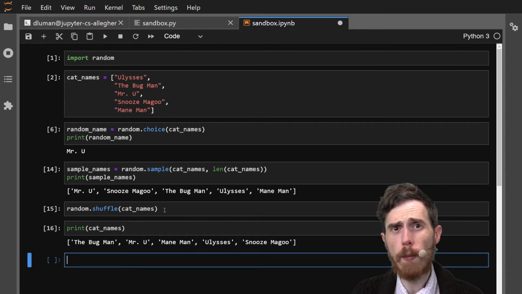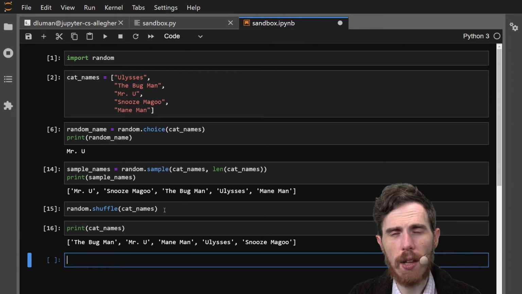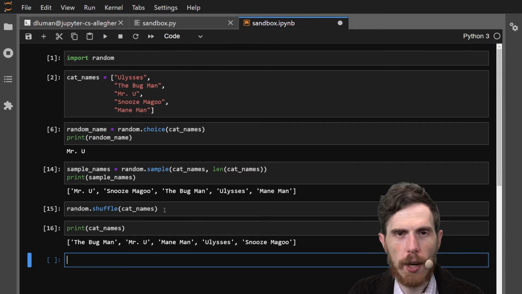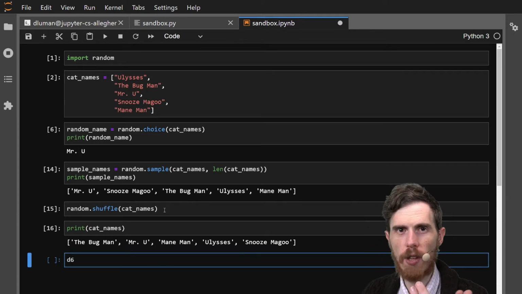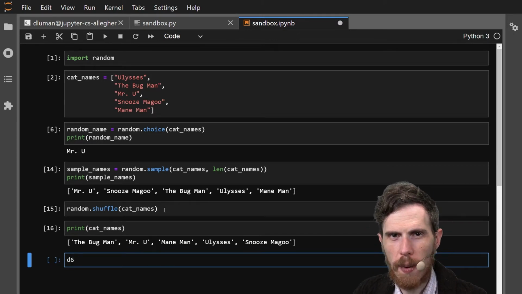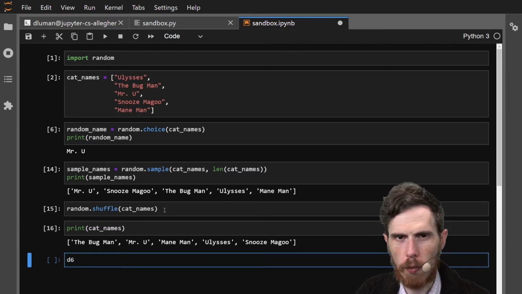But there's actually one more power I want to have a look at, which is one that a lot of you are probably thinking, well, random should be able to do. It should be able to generate random numbers. And I can do that using the randint method of the module. So I can say something like D6, and for my folks out there that play Dungeons & Dragons, this is for you, my 6-sided die. For those of you who don't, it's just a dice with 6 sides. We know it goes 1 through 6.